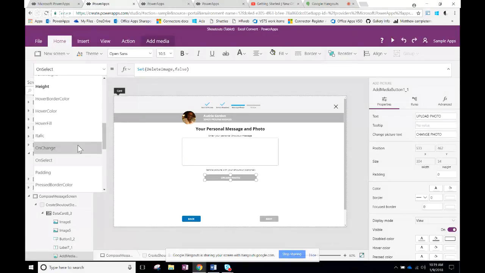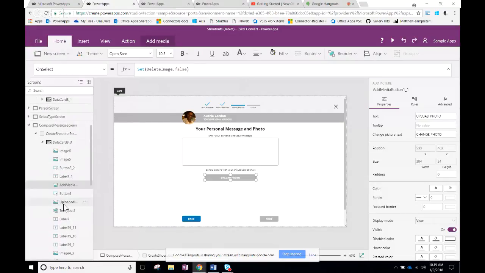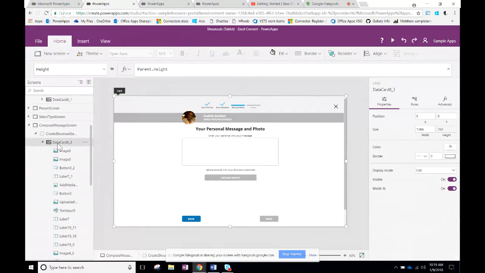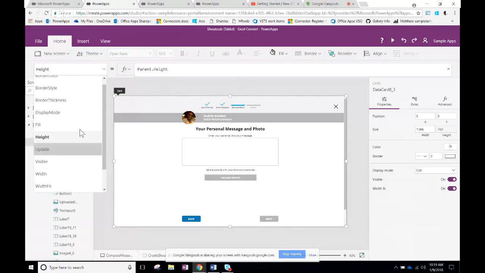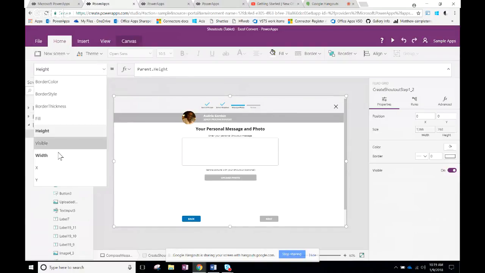Okay, so we're actually using variables here, looks like. Where is it here? Delete image. Yeah, so we had set this control, edit, on this guy here, that card, that would be it.